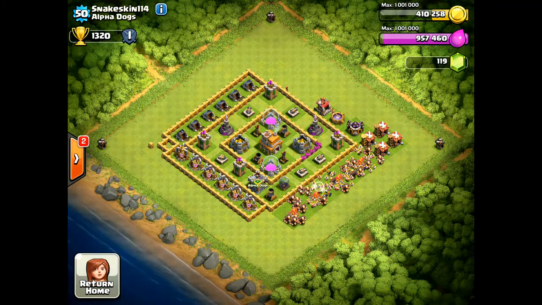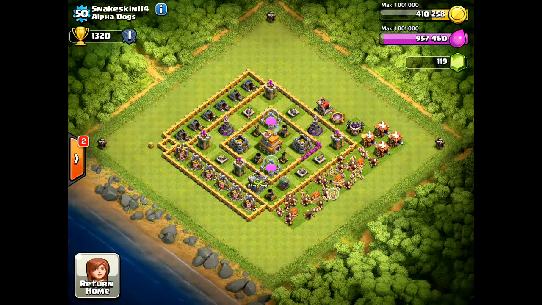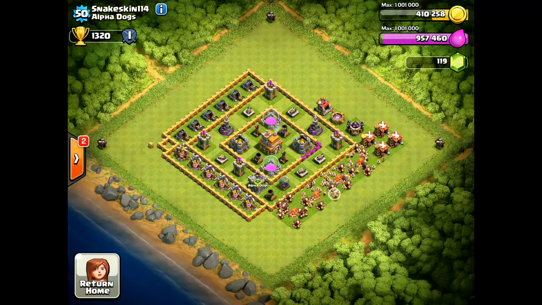You just need to work on your walls, man. You need to find a way to put that mortar and clan castle in the middle to help protect you, especially when you're a defensive style base. If you're farming, you could kick that town hall on the outside, move that clan castle in the middle, and you'd be fine. But then your clan castle doesn't really matter as much. That's the only thing about that. But definitely suggest you get those walls going. That's your biggest thing.